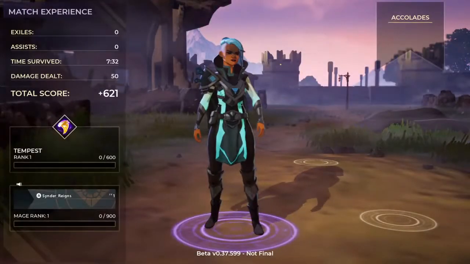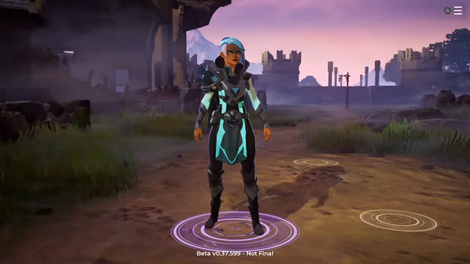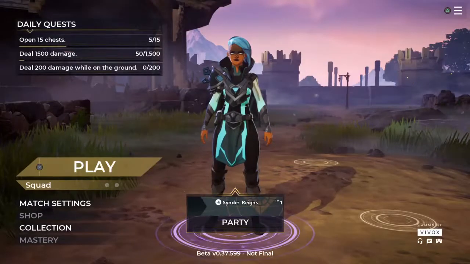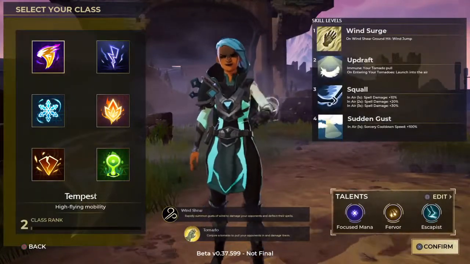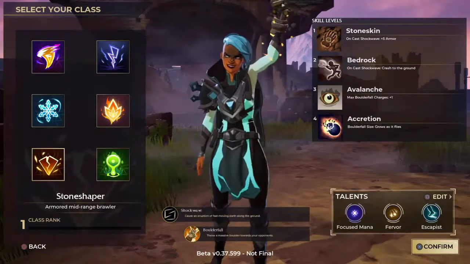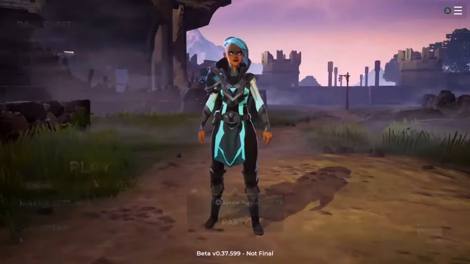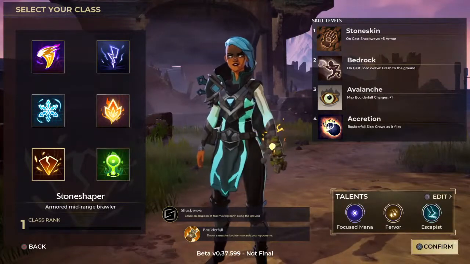Gotcha. Next, zone levels. Okay. Alright, what class do we want to go with here? Not what I want. I can't see. I'm gonna go with the Toxics. Yeah, I'm gonna go with Toxic. Then again, considering you don't start with armor, I think this is the right play.